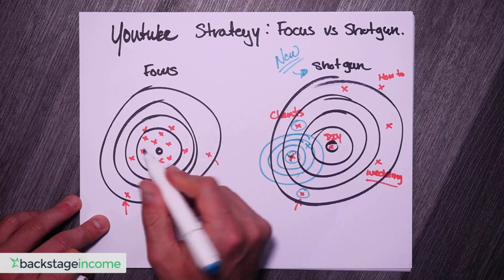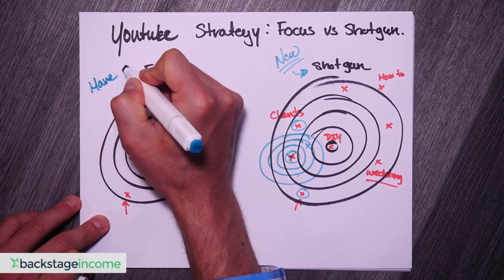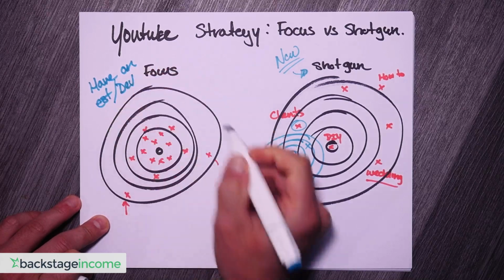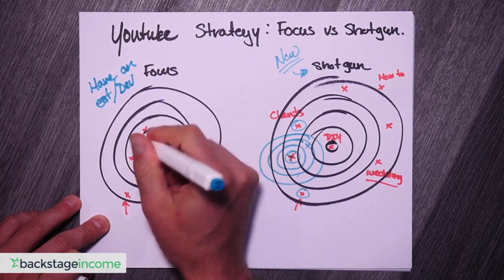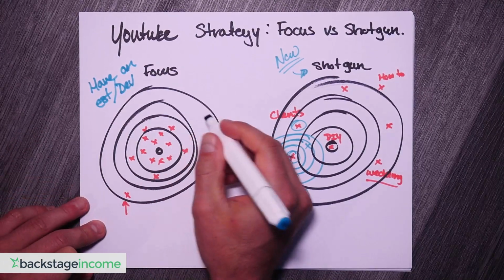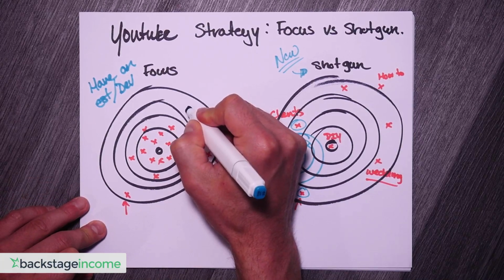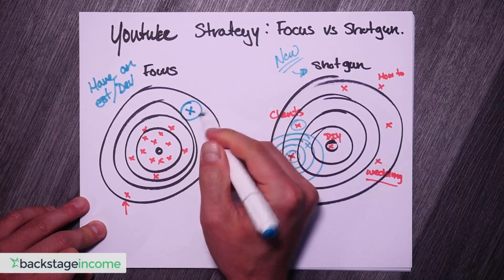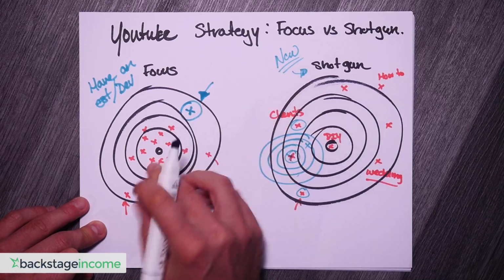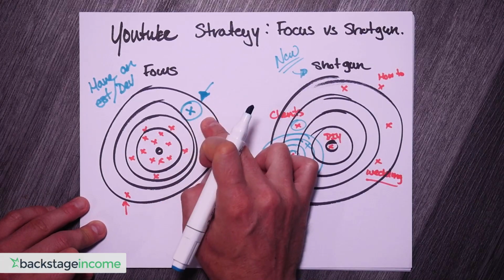With the focus approach, I think this is good if you already have an established or developed business or content, because now you're just concentrating on the ones that are working. The downside is if you start this way, and let's say the content that you start out with actually is over here, the problem could be that now you can't reframe your bullseye because all your content you're doing here, you haven't experimented enough.